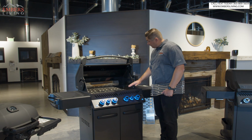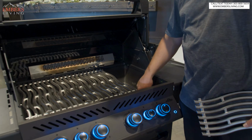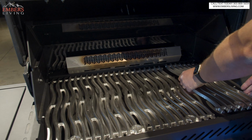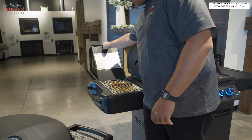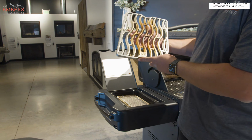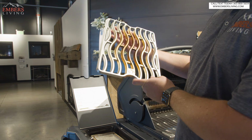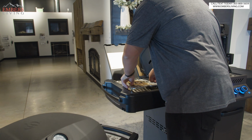Again, you can see we have a fully welded firebox. That's the same there. We have our burners. We have 4 burners instead of 3 when we go up to the 500. Of course, we have our rotisserie burner. And then lastly, we'll talk about the side burner. Again, full-size side burner, cast stainless again. And we test fired this just to see, and look at what a cool sort of rose gold color that turns. Super sharp. I think it looks awesome. And more importantly than aesthetics, it performs awesome.